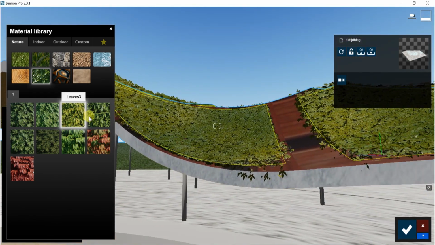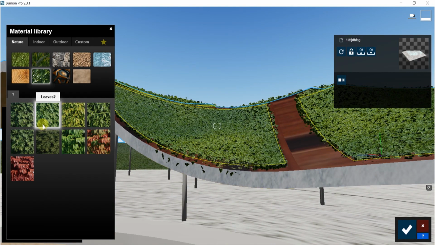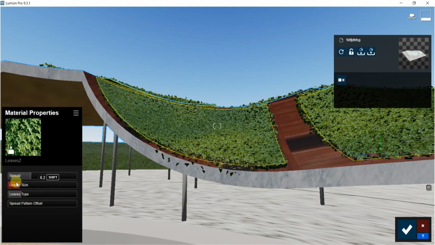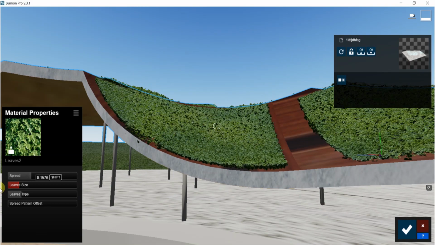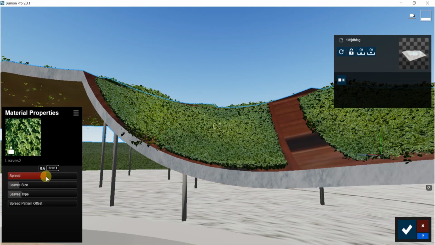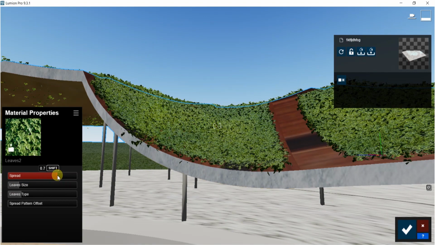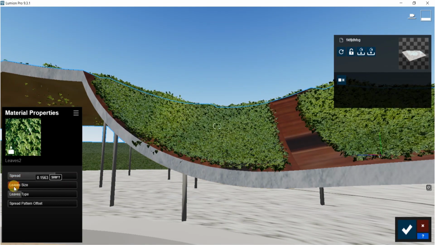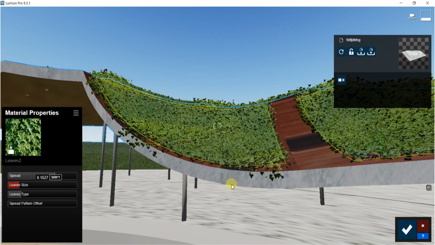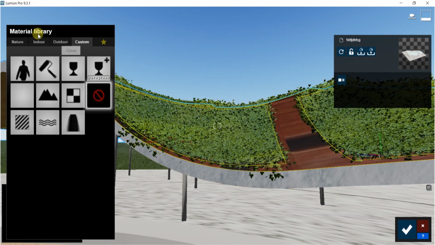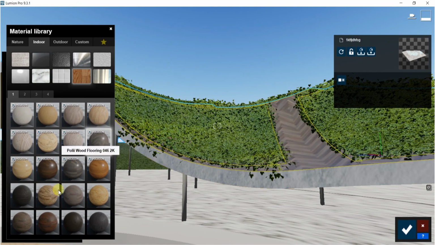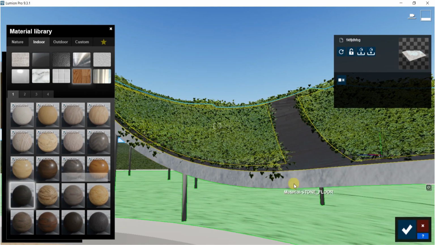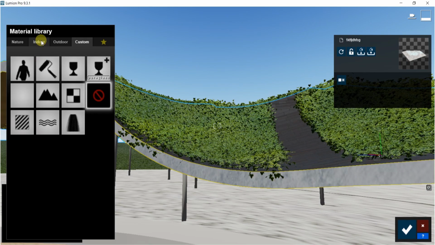All right, those leaves might be a little bit too big for the scene. So what we're going to do is just change the leaf size down. I don't want them popping out everywhere, I guess. Make the spread kind of big. Okay. Leaf size down. Okay. I'm going to change that top material to wood. Make it a darker color because I'm going to try to make this kind of a dusky scene. This side stuff, I'm going to make it stone.